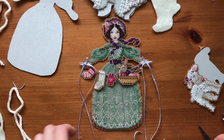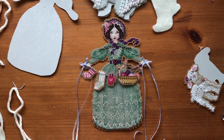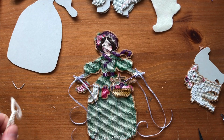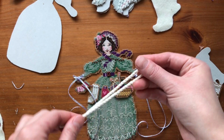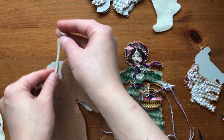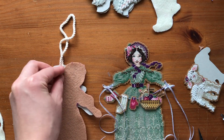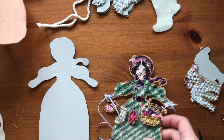So I think I'm ready to start gluing, except this is a little too long, so I'm just gonna cut this a little shorter. Yeah, so everything looks really good. So I'm going to start hot gluing everything, but I have to remember not to forget the hanger. So I'm going to glue this in between the paper and the felt. So I'm just going to keep this over here, and then yeah, I'm just going to start gluing.